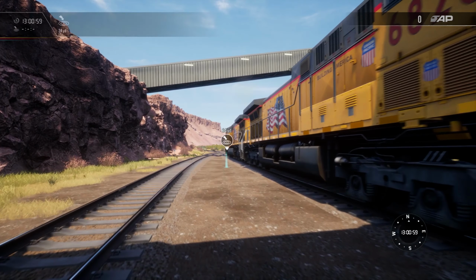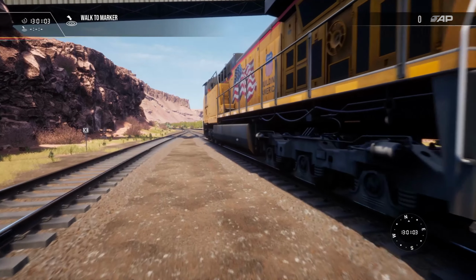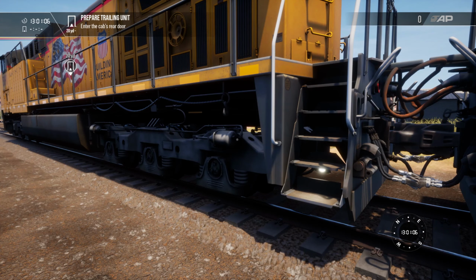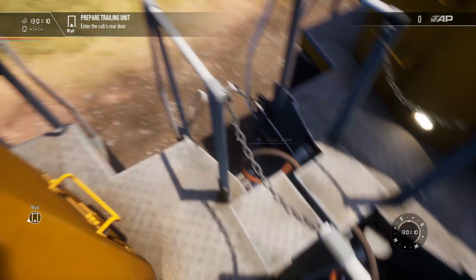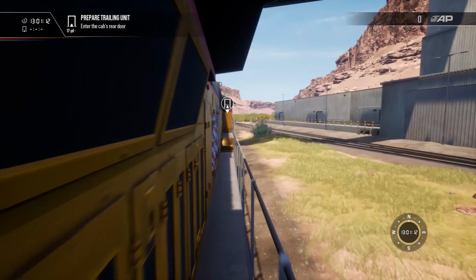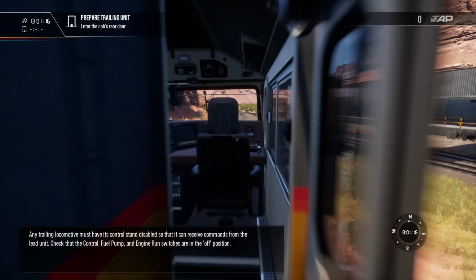Understood. So it's pretty much like the last one. I'm going to run to this marker here, probably get in through the rear door. Yep, knew it. Cab's rear door. We got a platform here, but I doubt we're going to be able to use it. Little step up here. Enter through the rear door.